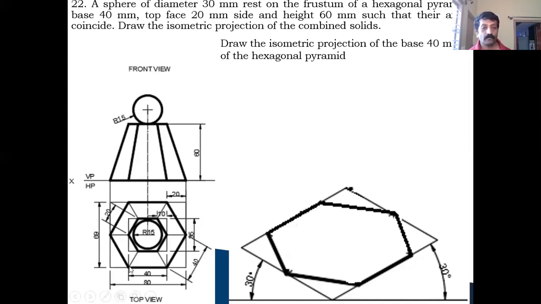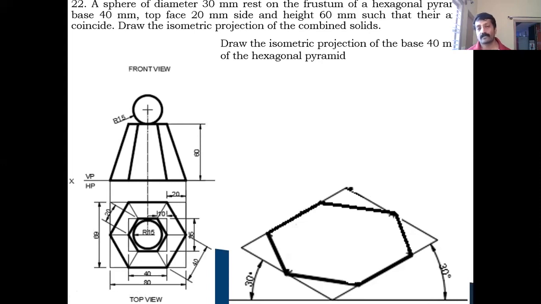Right now I need to find the hexagon points. These 1, 2, 3, 4 distances are the same from the corner. So you take this distance, convert it into isometric scale, and cut from all the corners, and we get 4 points. Coming to this point, it's exactly a midpoint, either from this corner or this corner. You take any one of that distance, it's the same, and cut it exactly at the midpoint. From here, you cut it. In total we get 6 points. So join them. The base of your frustum of a hexagon pyramid is ready, which has a 40 millimeter base.